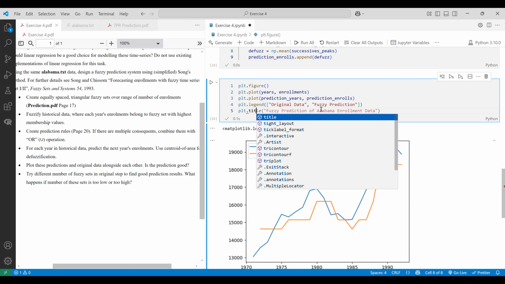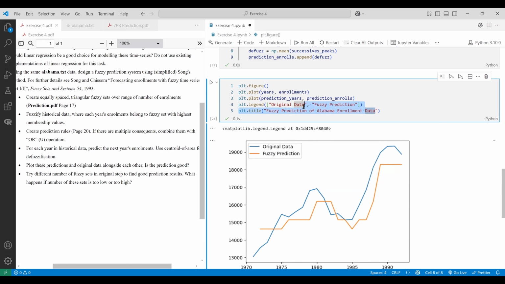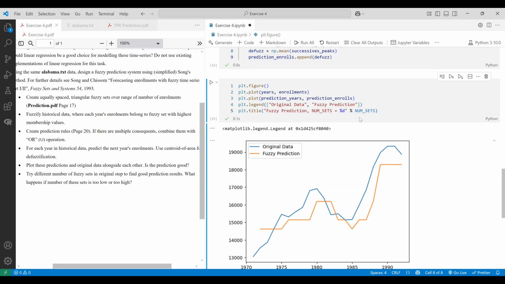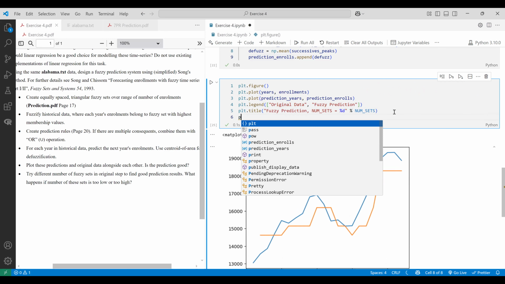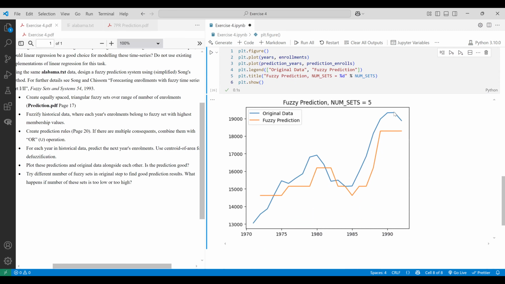Maybe you can also give it a title. Okay. We plot the prediction and the original data alongside each other.